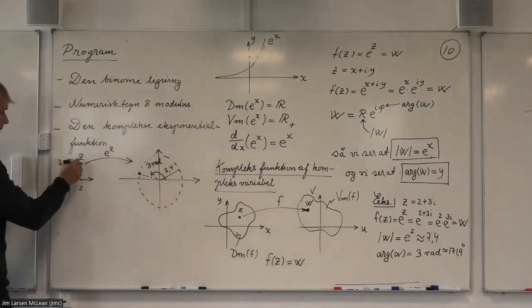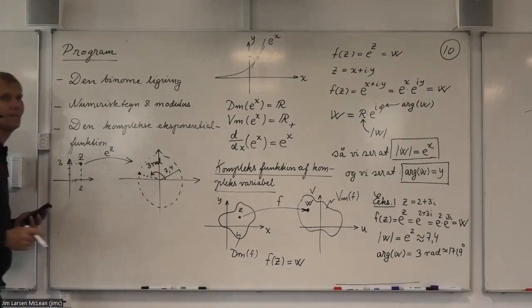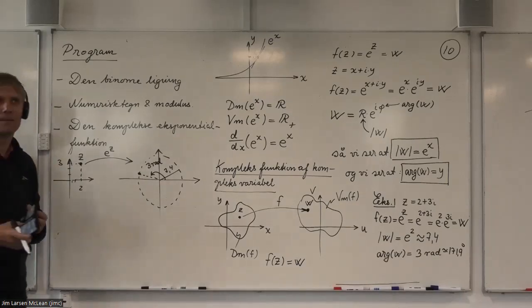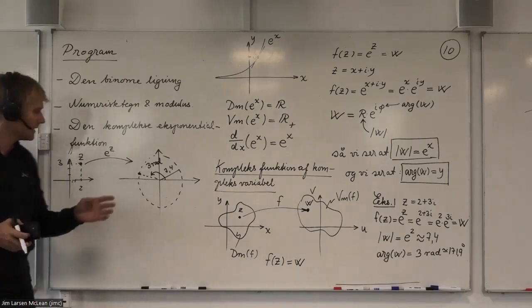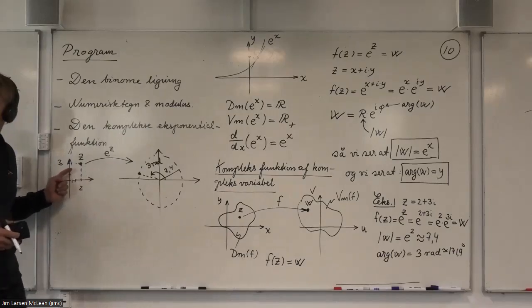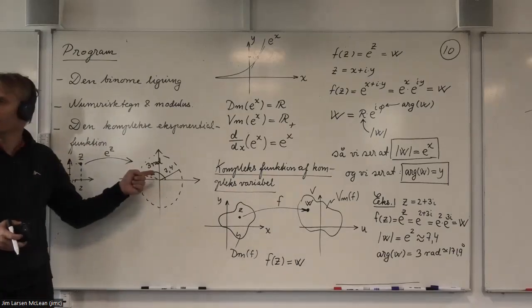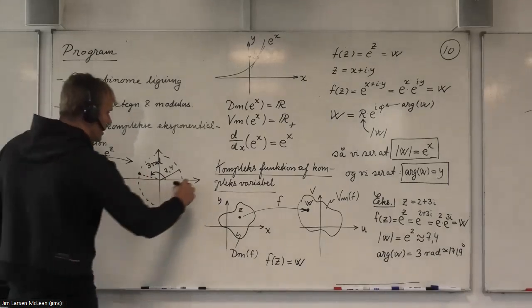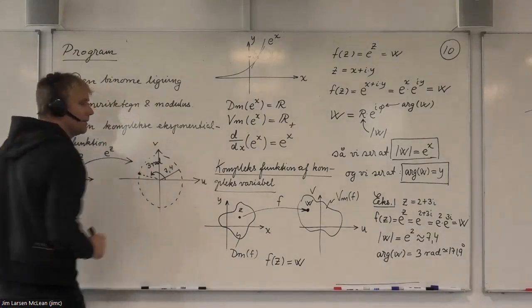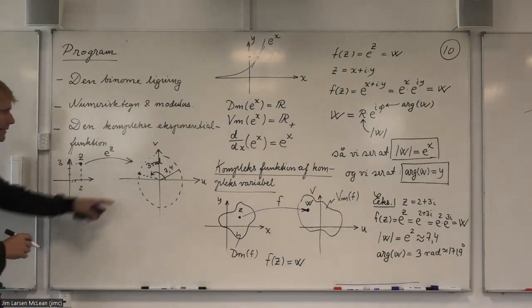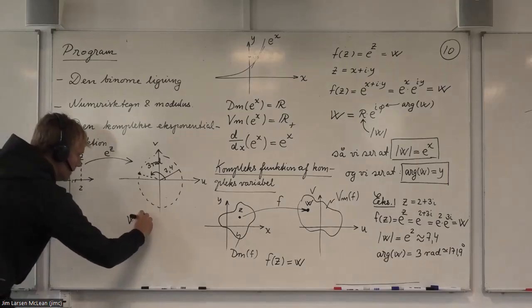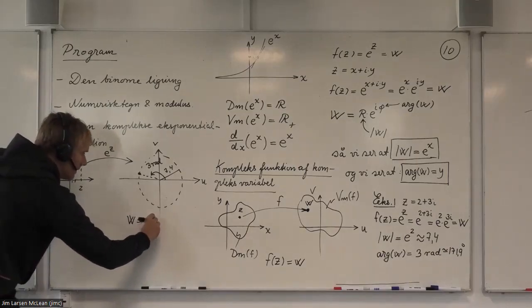So that means the point, which was previously called 2 plus 3i, located here, lands here. And what a complex function does is it takes an input from a version of the complex number plane and ends up as an output in a different version of the complex number plane. So typically, you call this the u-axis and the v-axis. Because if you want to write that number in rectangular form, you'd write that w has some u value plus the imaginary unit times some v value.